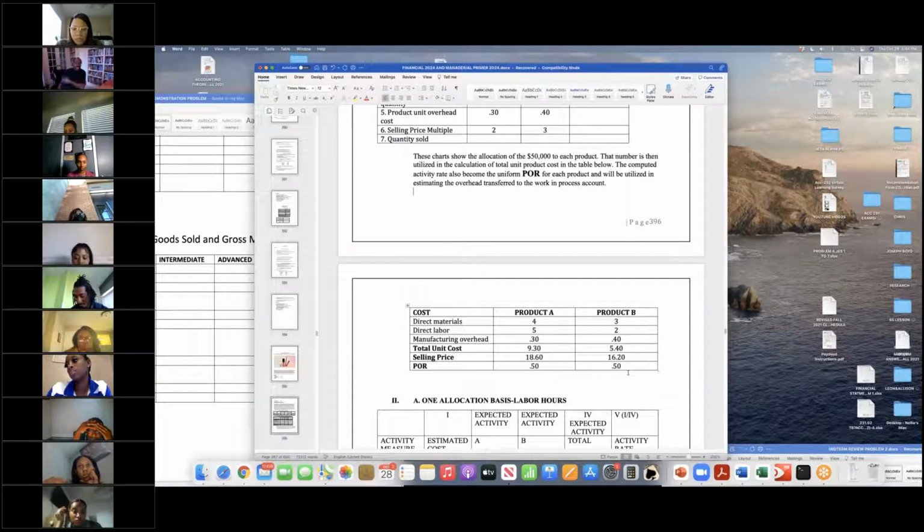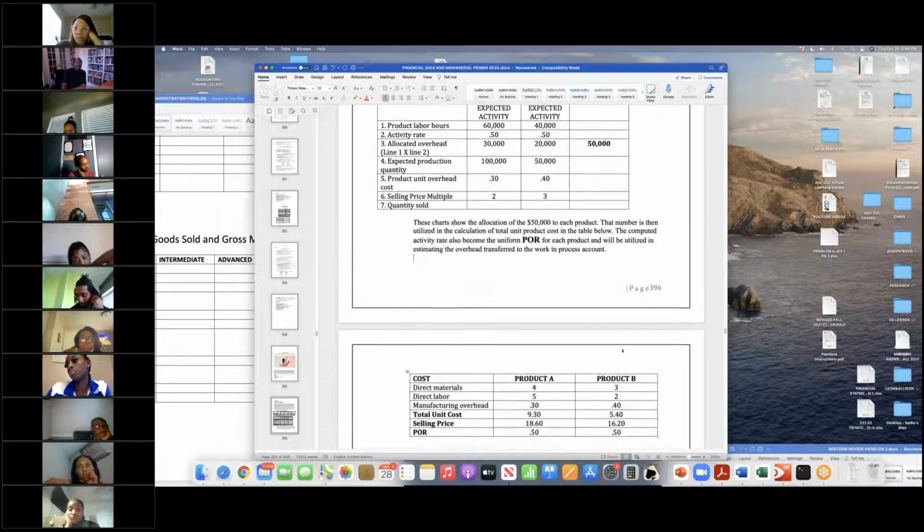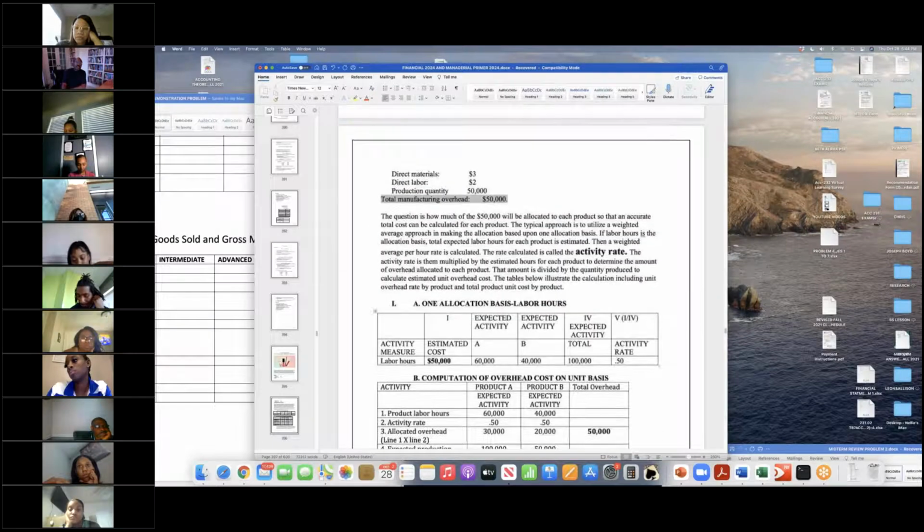So to a certain extent, it's simpler. To a certain extent, it's simpler when we do it this way. But to get you a sense of that POR and how it's used, I had you calculate it in a roundabout way. But we haven't said anything special or difficult here.